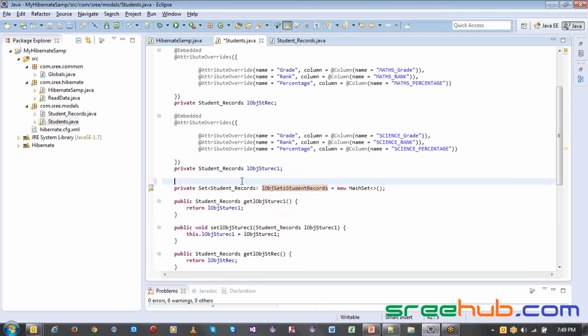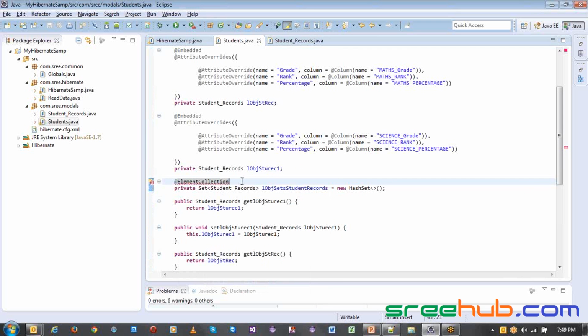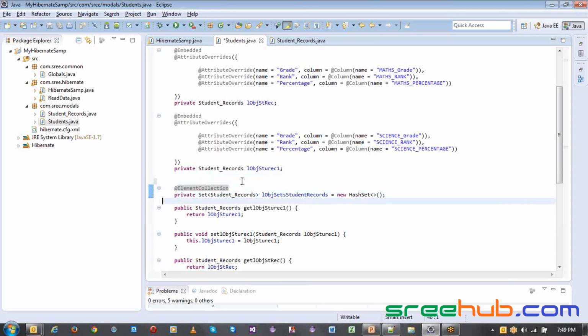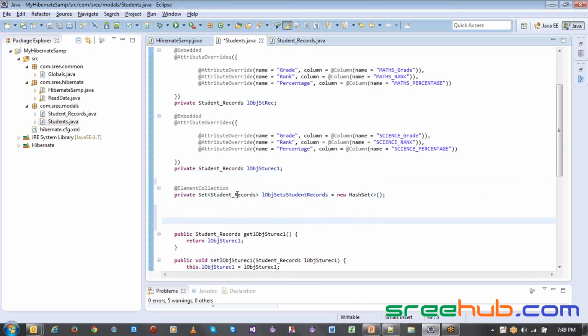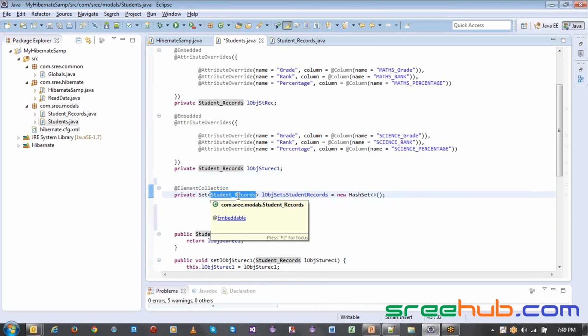The first step to enable that is we have to add an annotation called ElementCollection. When you add ElementCollection, Hibernate will understand that this is the collection object where I am giving the other entity or embeddable class objects, which will create a separate table and create a mapping, right?